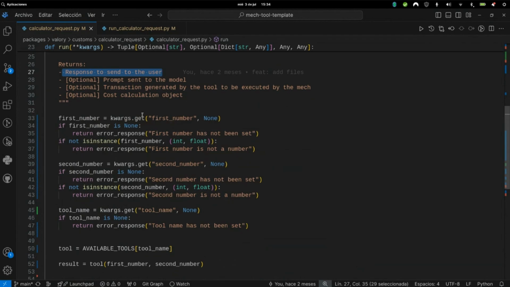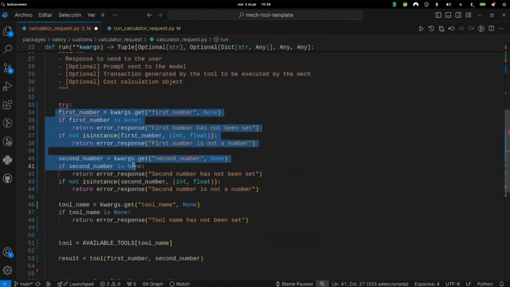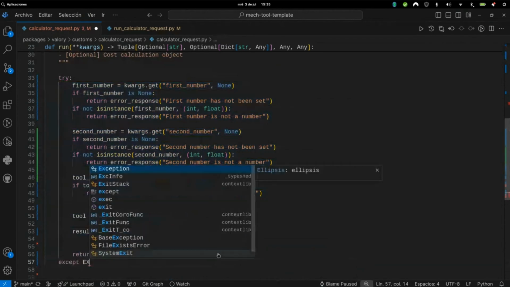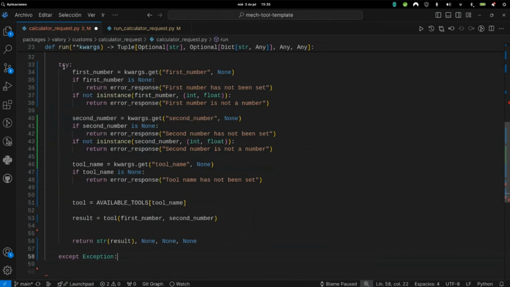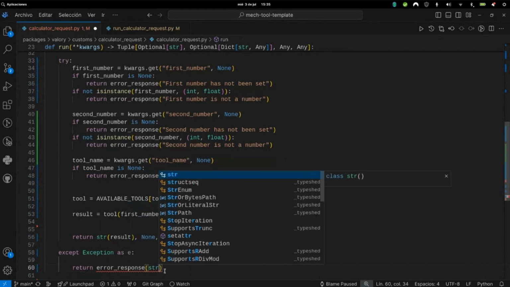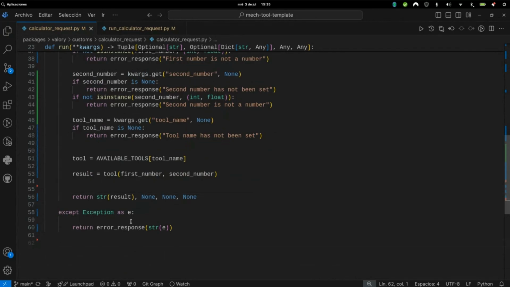Yeah, exactly. You are responsible for handling all errors. You can even, for safety, wrap everything inside a try except. Maybe this is too much, but for the sake of explaining this, you can wrap this inside a try except block, and then if anything happens, you can just send the error message to the user.